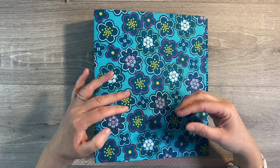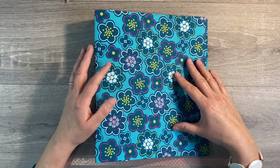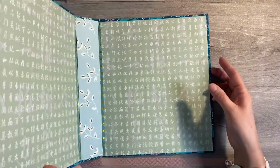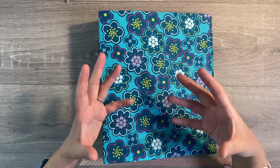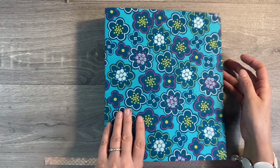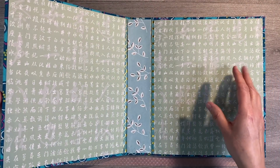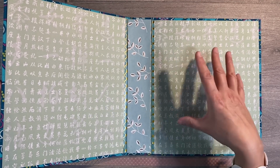I want to make a Flowish style journal. Many of you will be familiar with Flowish style journals. It's something that I've wanted to try for quite some time. A Flowish style journal is just a journal filled with junk ephemera or any kind of ephemera that you like that you can pull from to use in journals going forward. So the idea is that you have some kind of book or folder that you can use and loose leaf bind in various bits and pieces that you can pull from to use throughout the year.